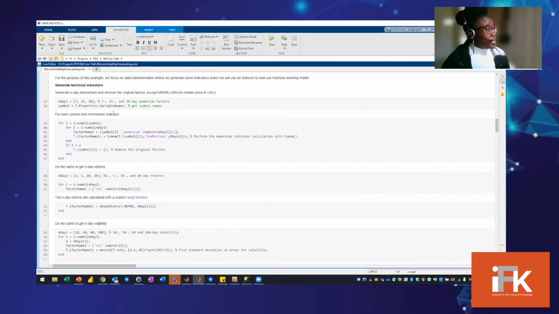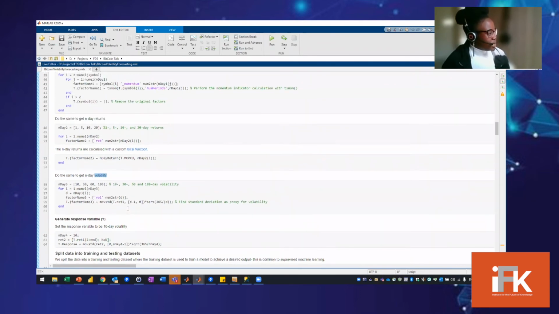So momentum really tells us the rate of change of the variables or the financial indicators that we're dealing with. So this will give us a clear indication of how the change in certain variables actually impacts volatility. We also want to look at the return on our Bitcoin market price, so that we can get an understanding of what return we got on our Bitcoin in a certain period of time. And we also want to extract volatility on our market Bitcoin price. This is going to be our response variable, and this is essentially what we're trying to predict.